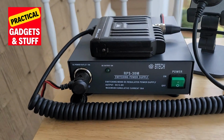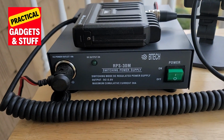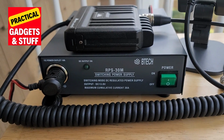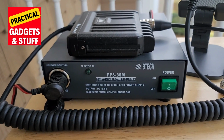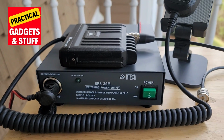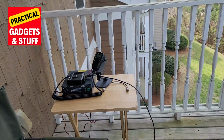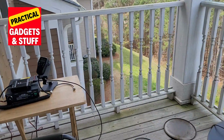And I'm using the BTECH RPS-30M DC power supply. It's a 30 amp power supply, which is more than enough for this radio. Maybe too much, but well, it is what it is.